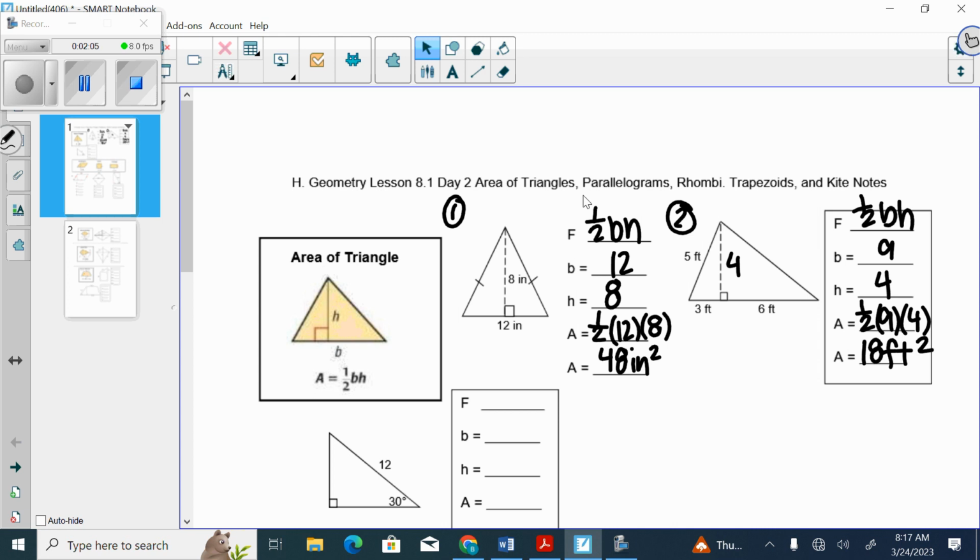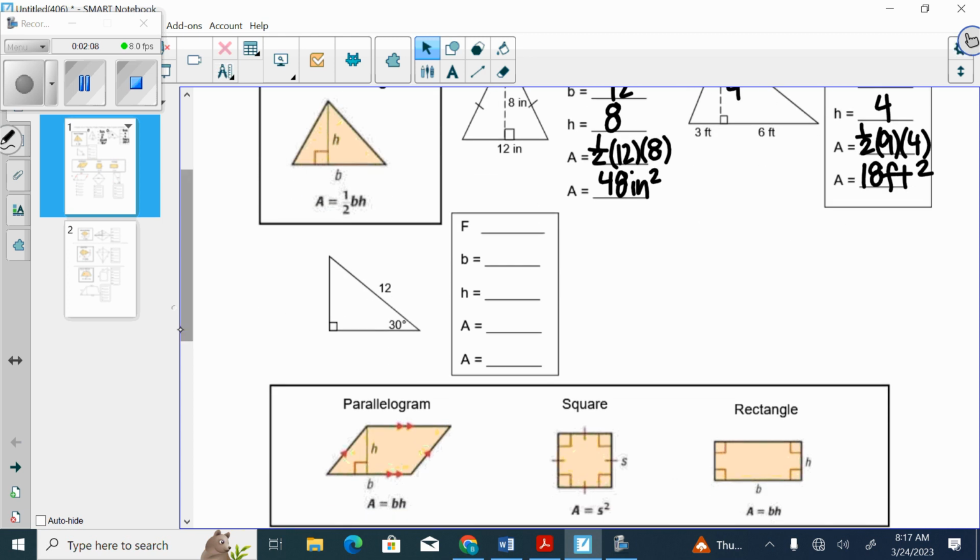And then here's our third triangle example. Again, since it's a triangle, still the same formula, so we've got 1/2 base times height. What is the length of the base? Do we know? We can find it, though, because this is what kind of a triangle? A 30, 60, 90. What do we label the side across from the 90, the one that was given to us? 2x. Okay, so 12 equals 2x.